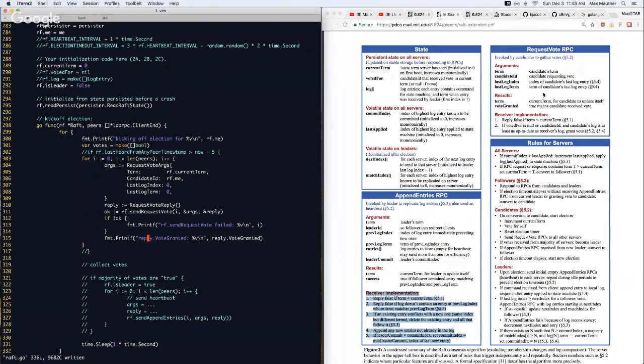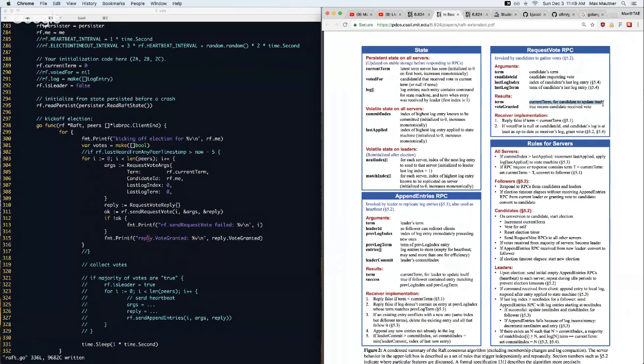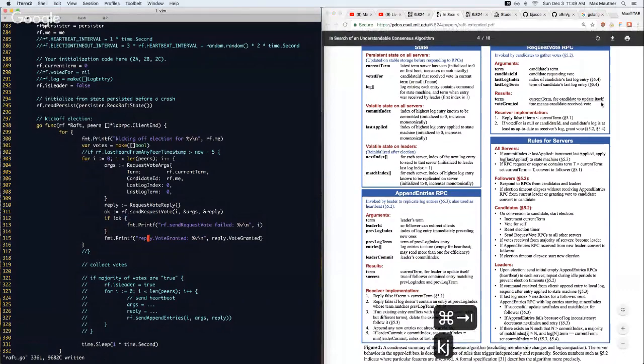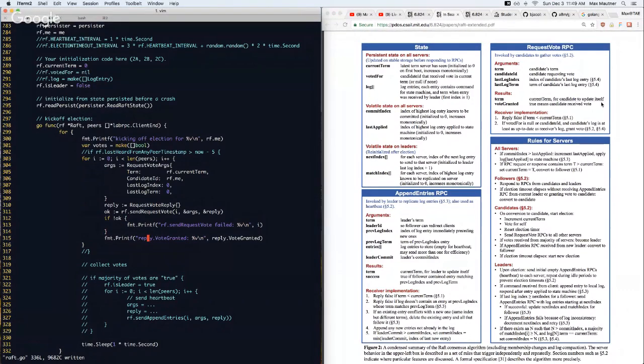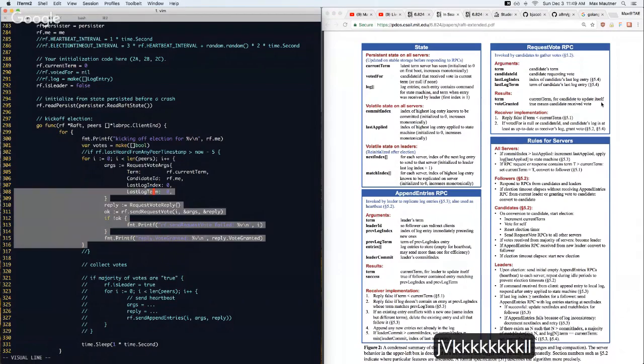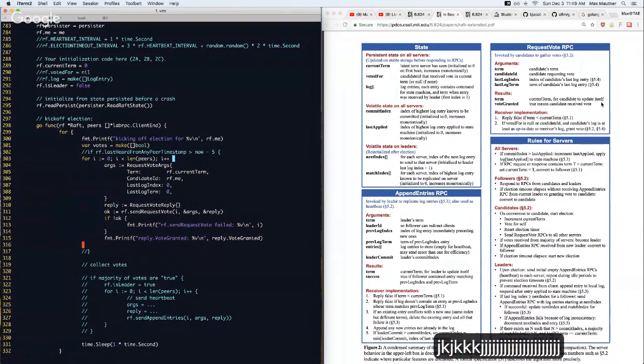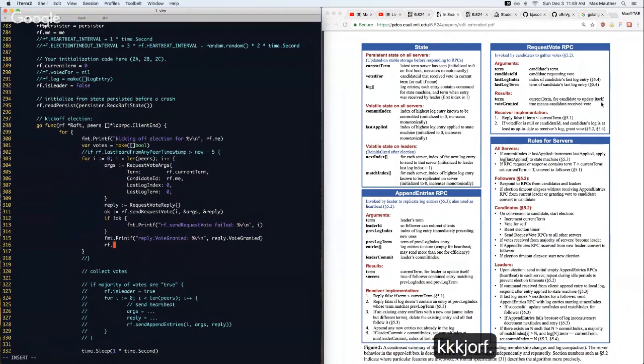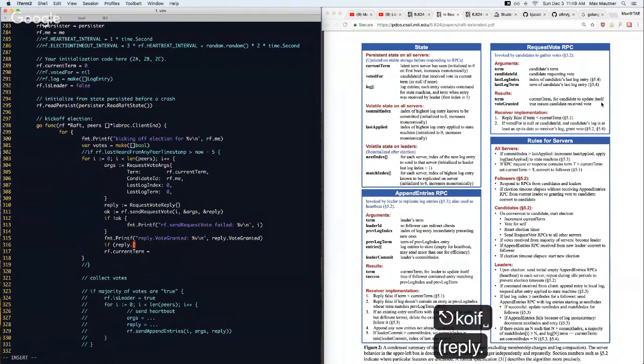The request vote RPC has this "current term, for candidate to update itself." So if an election is being kicked off, like this block of code we're looking at is running. Yeah. And then rf is the current Raft instance that is the candidate who's kicked off the vote. And so, like you said, we need to set current term equal to reply.term if it's greater than the current term.